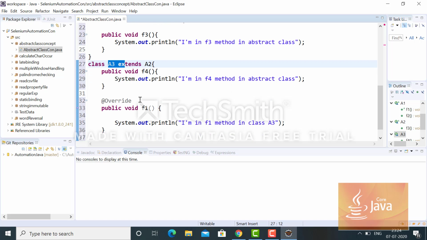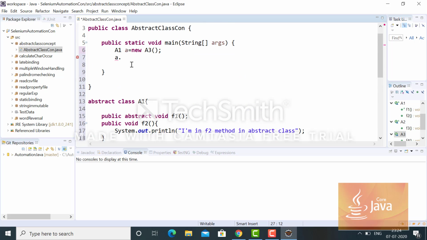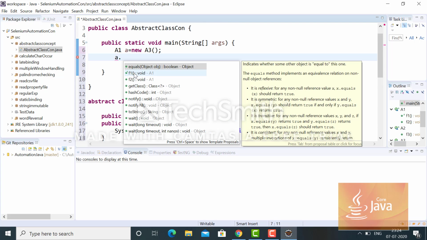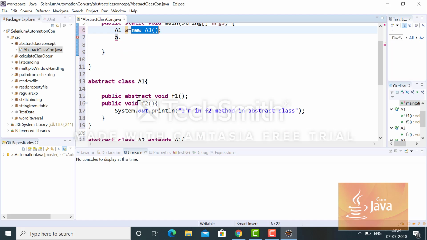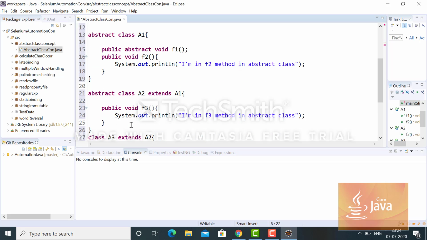So f1, f2, f3, f4, all four methods are available. But when I try to access it here, it is only giving two options, f1 and f2, because I created only one instance variable which is referring to this, but that doesn't mean it will allow access to its own specific method or the other abstract classes' methods.